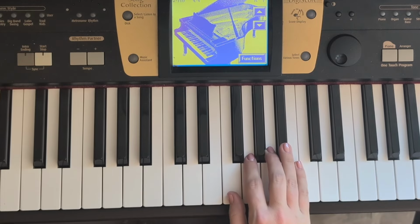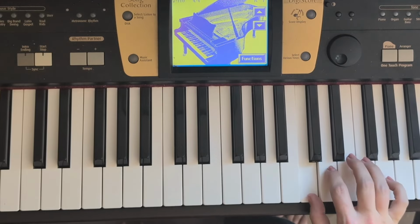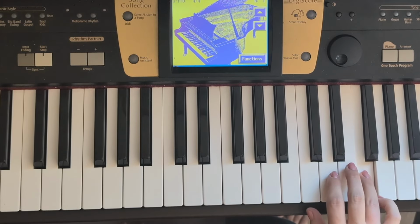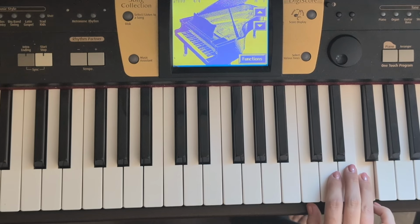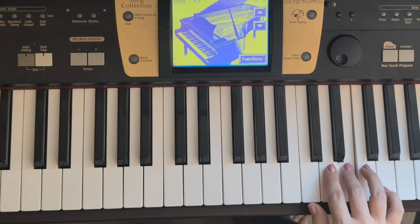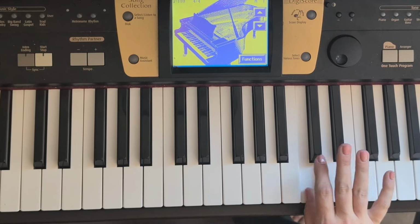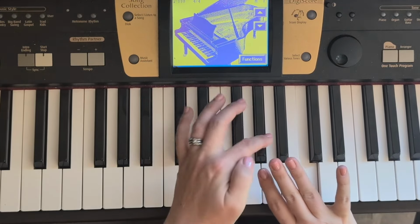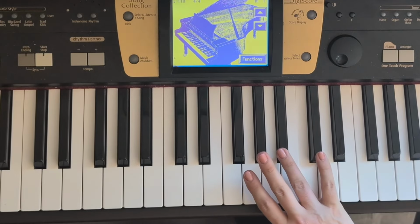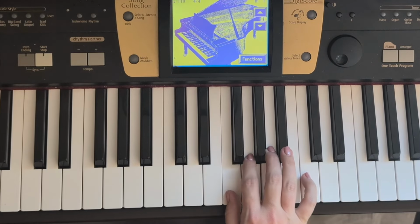All right, so let's try that one more time. Tuck. And then when we come back down, we're going to do the same thing but in reverse order. So now we start with our 4 finger, not our 5 finger, 4 finger, and go down. And we've run out of fingers now, so we're going to cross over, and we remember that our 4 finger went on this B flat. So you're crossing over with 4, reposition. All right, so let's do this entire scale with our right hand.